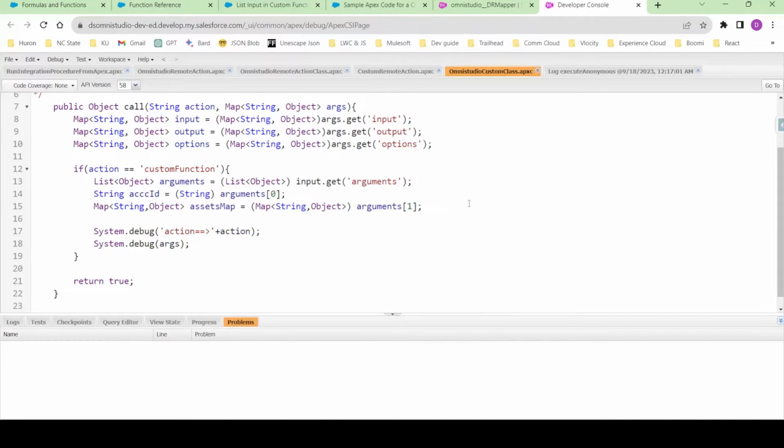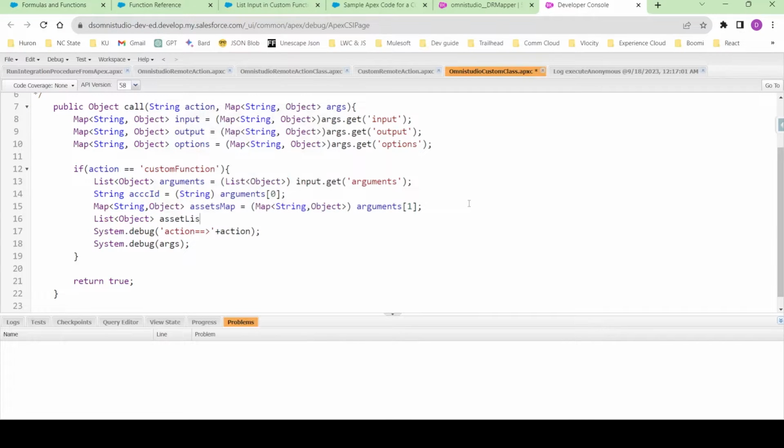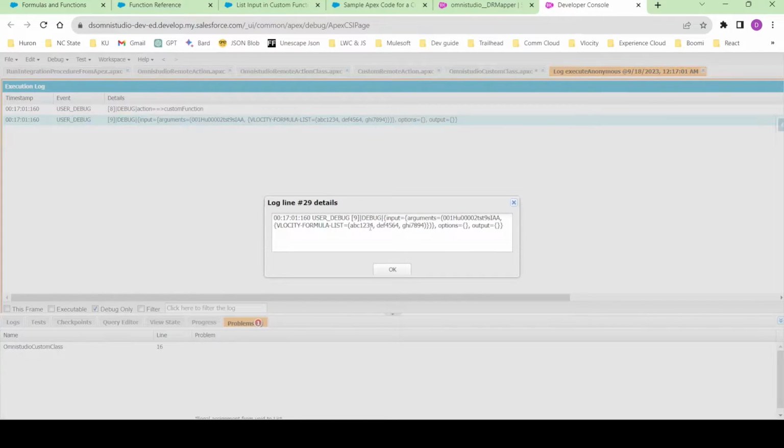And from these arguments, if I want to get the list of asset IDs, I again have to get the list of asset IDs. I'll write assetList equals to assetMap. From assetMap I want to get this particular value, velocity formula list.